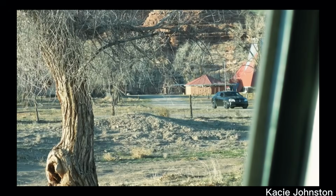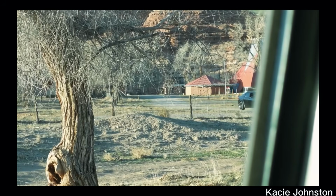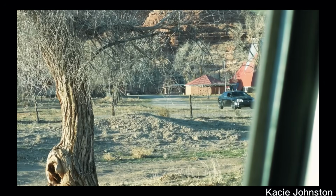Once they got close enough to the van, I moved from up here into the back area, because that is where I keep my safety items. Unfortunately, I don't have a window on the driver's side back there, so I lost my visual of them, but I could hear that they pulled their car up right along the driver's side of the van, and they honked their horn at us. Inside were 2 unknown men.